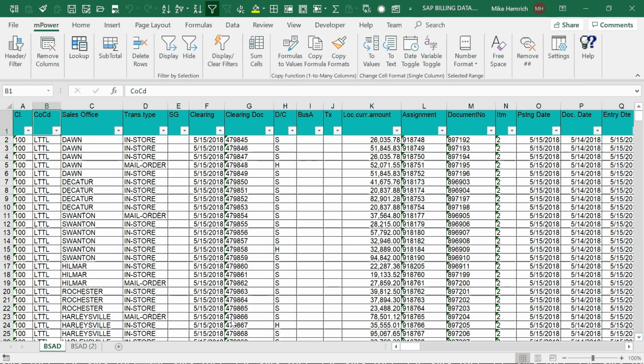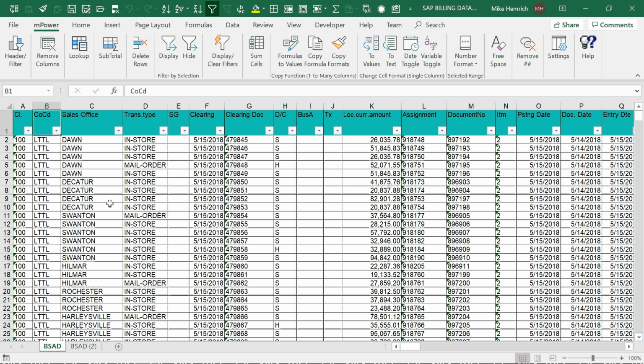Today I'm working with a file downloaded from the ERP system of sales information, and this file has many columns in it because when I download data from the ERP system, it's generally from a table that has many more elements than I really care about. For example, this file has several important elements I need related to sales by sales office, but it has a bunch of other noise that I would rather just get rid of.